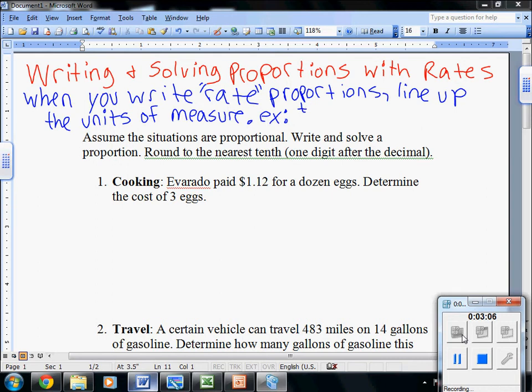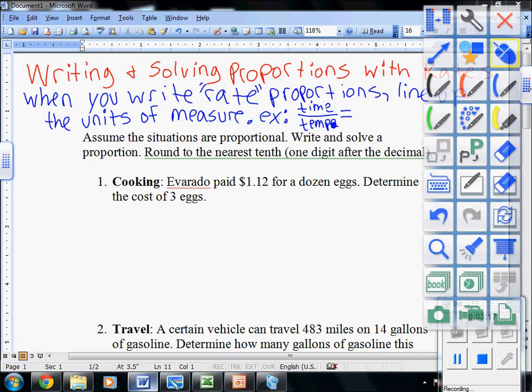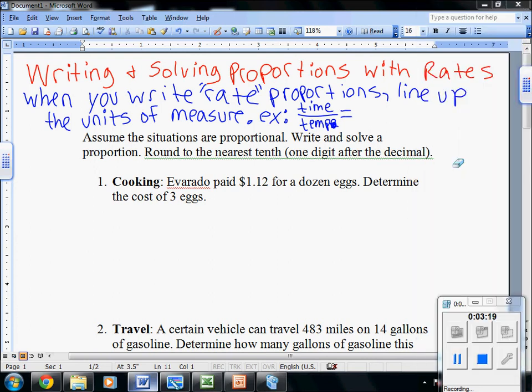So what I mean by that is this. You can choose to do time over temperature on one side of the ratio. I'll just call it temp for space. Equals, if the left side is going to be time over temperature, the right side must also be time over temperature. So if that's going to be time over temperature, this side's got to be time over temperature. Now, if you chose to flip it when you were writing your proportion, if you chose you want temperature to be on top, fine, but temperature would be on top for both sides, so this side and this side. You have to be consistent.